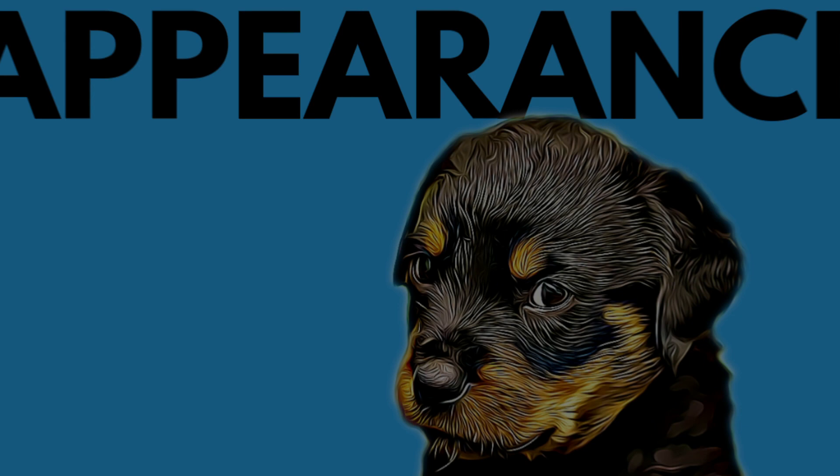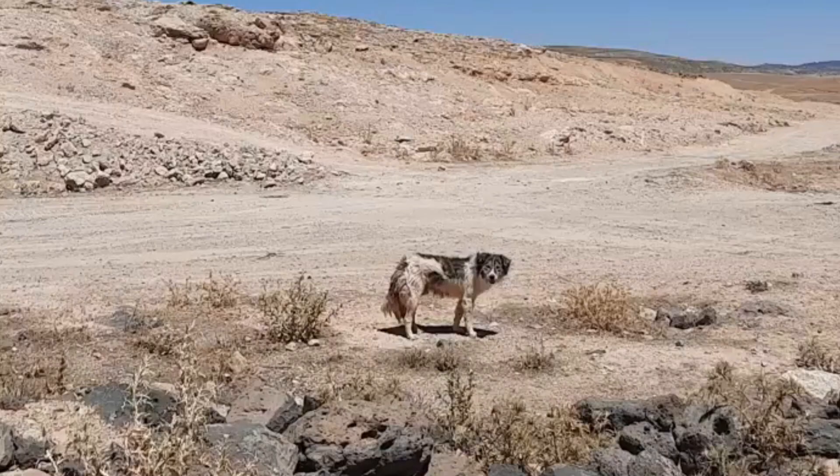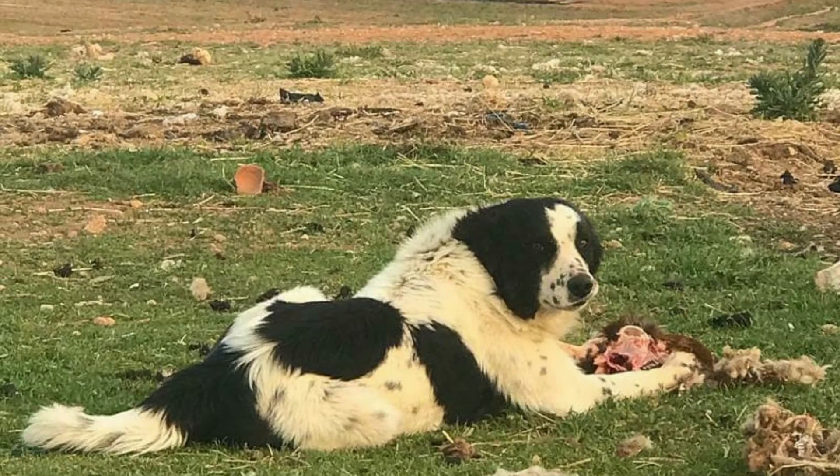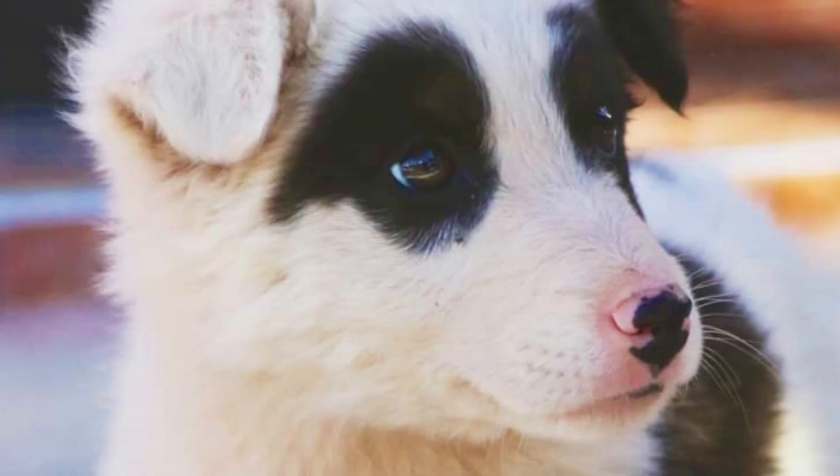The Aidi dog is a very hardy and solid dog breed, which is on first sight quite powerful, well muscled and strong, but also agile and athletic. The Aidi is known for its large, bear-like head, strong jaws, tapered muzzle, ears that are tipped forwards and slightly dropped, and medium-sized eyes in a dark color.